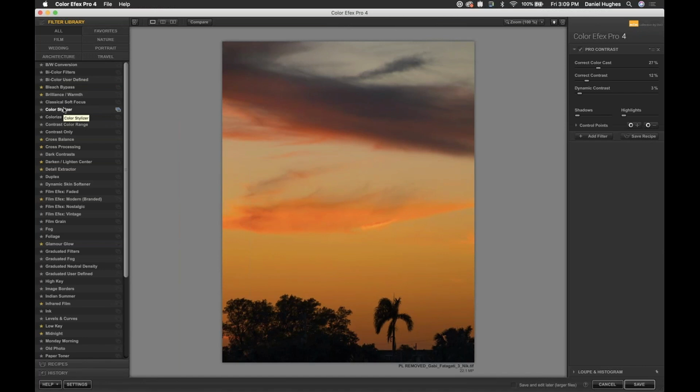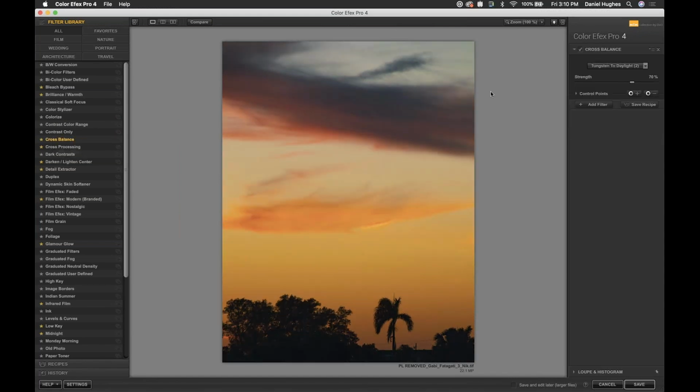Okay, so let's choose our first filter, and then we'll talk about what it's doing and how to control it. The first filter is a really wonderful color filter that allows us to shift our white balance, our color response here. It's called cross balance. So we'll click on cross balance.